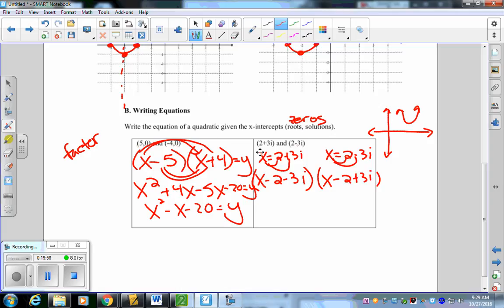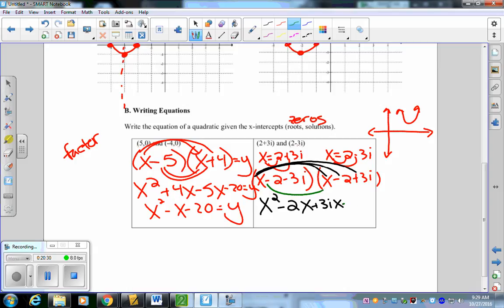Now to multiply this one out, it's going to get a little messy, so just stay with me. But notice I have 3 terms in each: x, -2, and -3i. So it means I'm going to have a lot of distributing and combining. So first I have x times x, x squared, x times -2, -2x. x times 3i is 3ix. Okay, and if you're someone that likes a little more organization, you can do a 3 by 3 box, whatever.